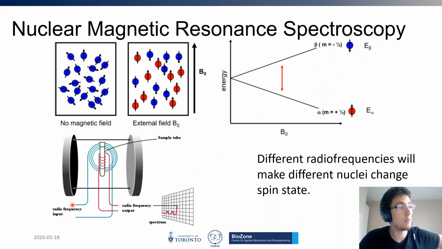Now, if we then remove the radio frequency, what eventually happens is this higher energy carbon-13 atom loses that energy, right? It releases that energy and then goes back to its regular state. Now, that release of energy is computed, and that gives you information about the location of that specific carbon-13 atom.